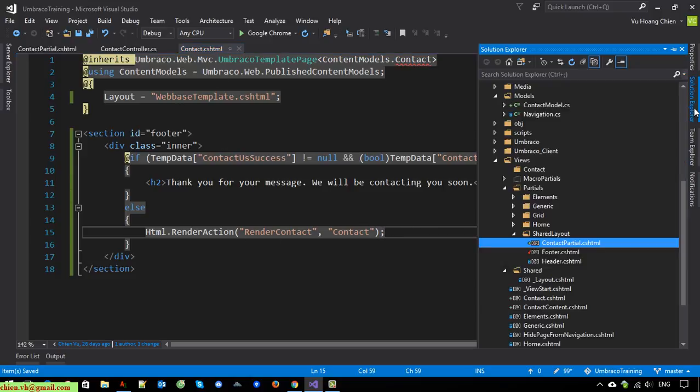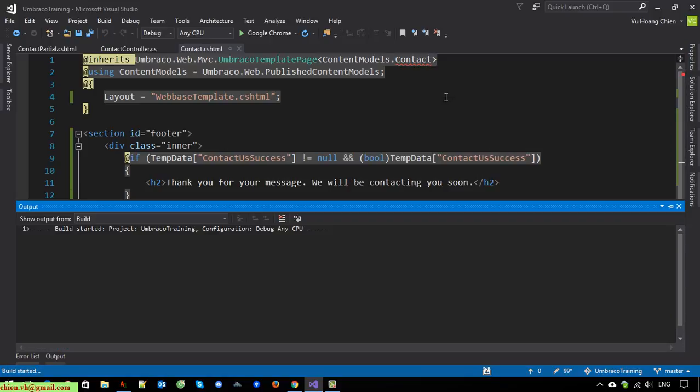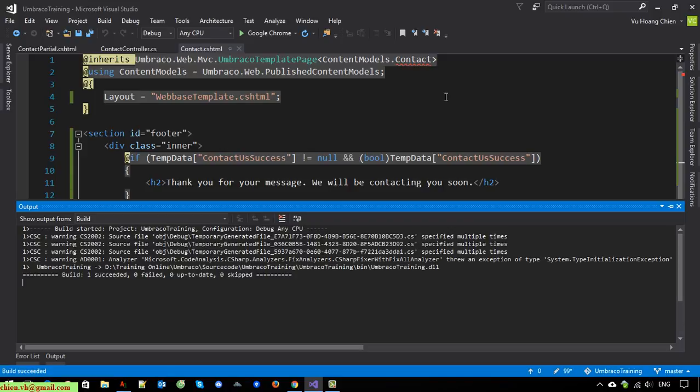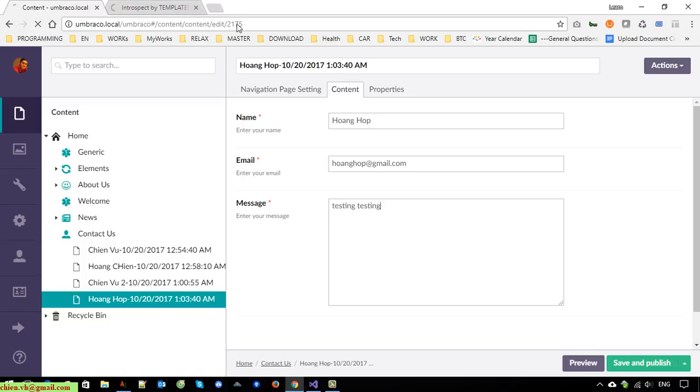Okay, try to refresh, build the code first, build it. Succeeded. Okay, open the website. Refresh it once. Also refresh the backend.